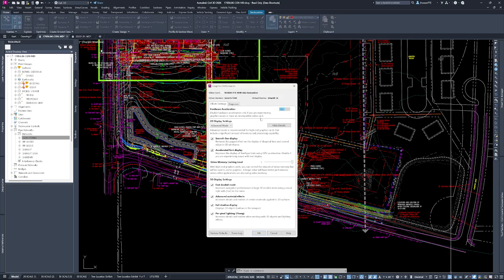That should make your system run faster. It will help with the 3D model viewer. It will help with panning and zooming. But I have also seen where it's run into some issues on some older video cards or cards that might not be up to spec with the newer hardware. So if you start seeing little things where there's lines that don't quite go straight or something just doesn't look right, this is also one of the first places I go. I turn it off, exit out of here, turn it back on, and everything gets it.